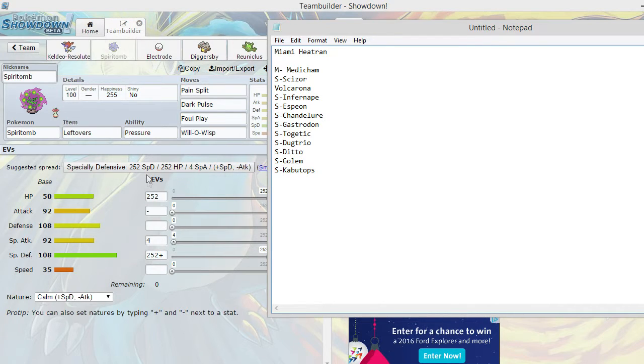Next up, I also am running a Calm Mind variant, sorry. We got 252 in the HP, 252 in special defense, and 4 special attack with a Calm Nature, trying to get its special bulk up for the special attackers, such as Volcarona, which is who I'm really aiming for with this. The Chandelure, the Espeon, I completely check that Espeon. The Chandelure, the Gastrodon, I could potentially hold out on. The Togetic, if it is special, then I can hold out on that. The Ditto, I can especially hold out on. And then I have a Leftovers variant with Pressure.